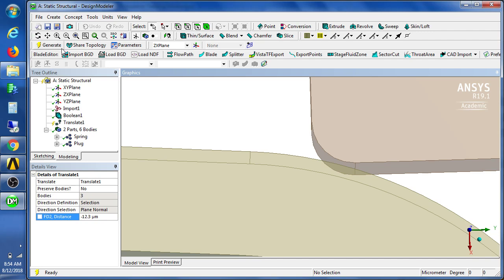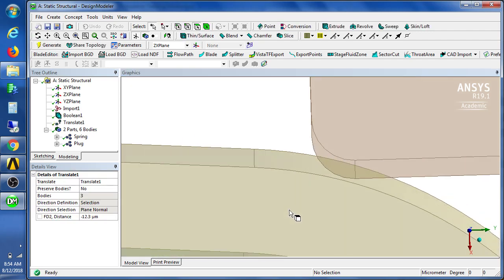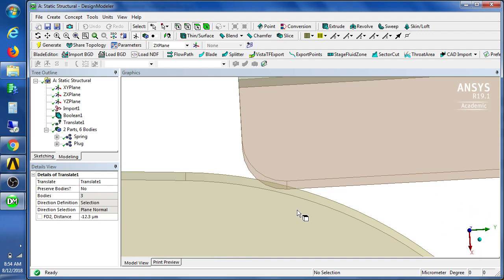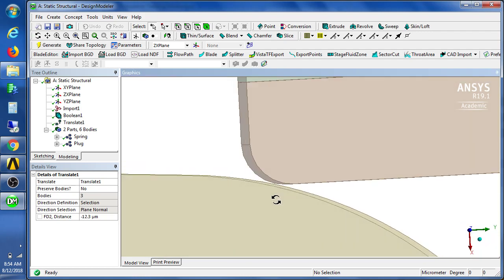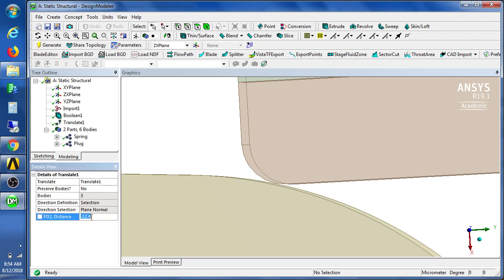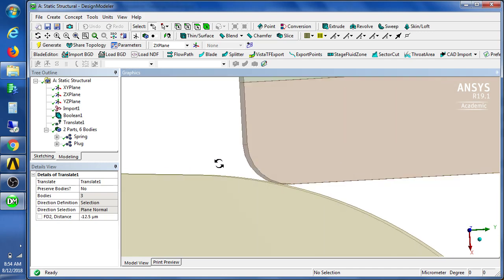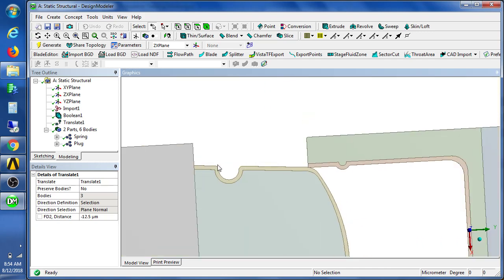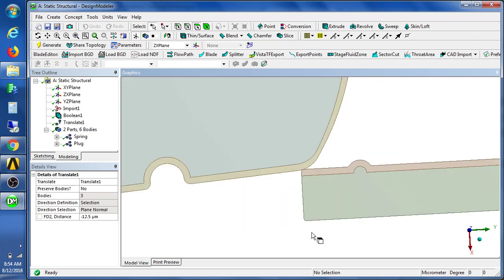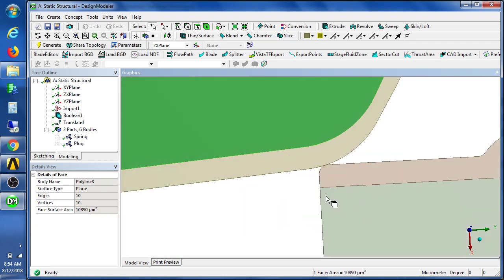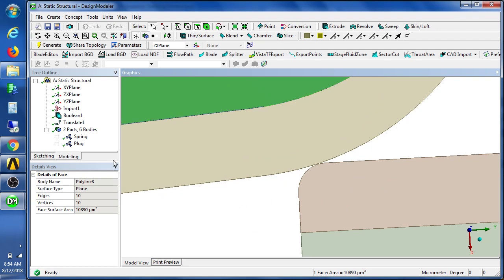If it is touching at the beginning of the simulation, then it doesn't have to search for the first contact, and there's an adjustment called adjust to touch, which will offset these by some small amount and let them touch. And that's getting pretty good. So make sure it's symmetric. Yep.